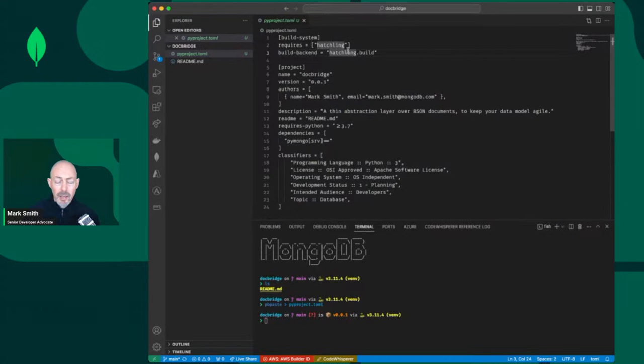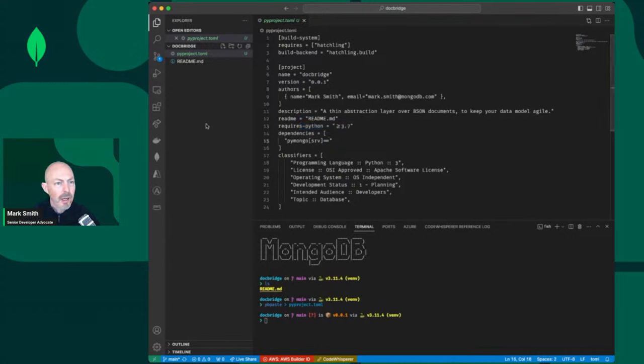So I gave a talk at EuroPython and some other Python conferences a few years ago about packaging, but I used to use setuptools. And obviously these days there's a whole plethora of different packaging tools. So I'm experimenting with Hatchling on this one because I've heard good things. And this used to be a setup.py file or a setup.cfg file. So it just kind of describes the project. I've got README. I think I need to put something in here to say that this is a markdown file, actually. I'm aiming at relatively modern versions of Python because that makes life easier.